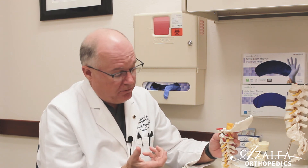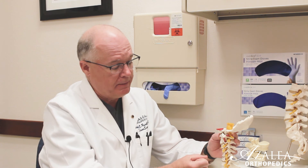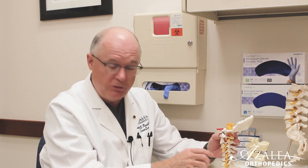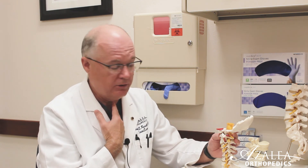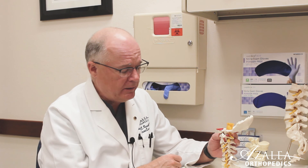The basic treatment in most cases is surgery where we go through the front of the neck and take that disc completely out, getting back to where it's pushing on the spinal nerve or spinal cord itself. When we take that disc out, we replace it with a piece of bone and a plate — what's called a fusion. It's a fairly simple procedure, usually taking about 30 to 45 minutes. We usually keep you in the hospital overnight to make sure there's no bleeding in the neck or any complications.